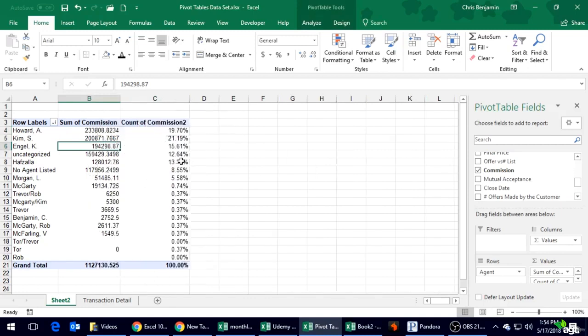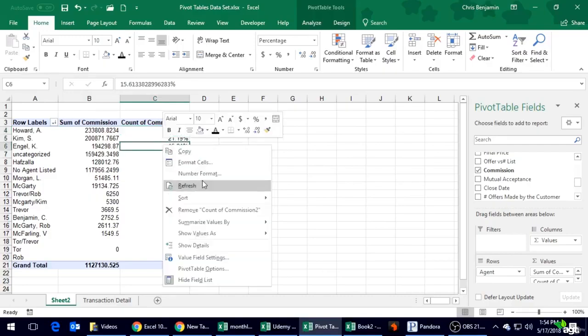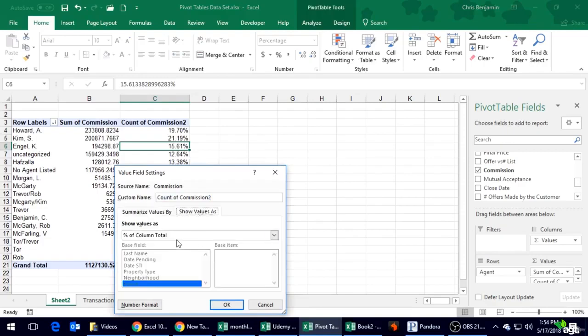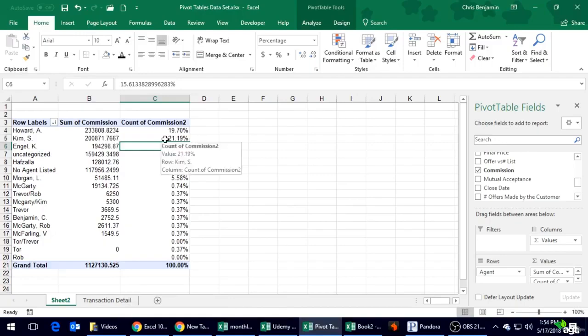Now let's do this. Let's refresh it. I'm trying to figure out how this person has a higher commission, but the percentage is lower. You can also get the value field settings here, guys. Maybe we want a percentage of grand total. Let's see if that makes any sense.